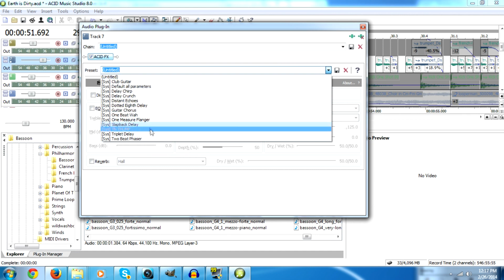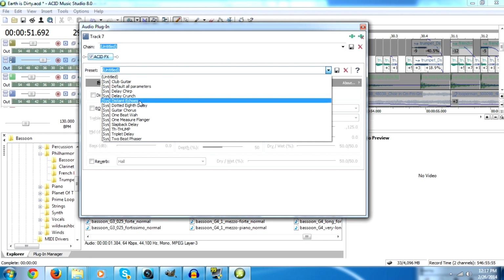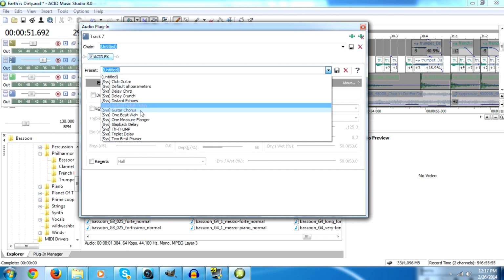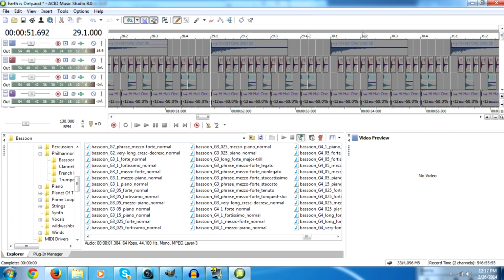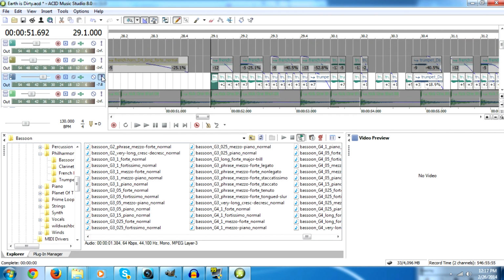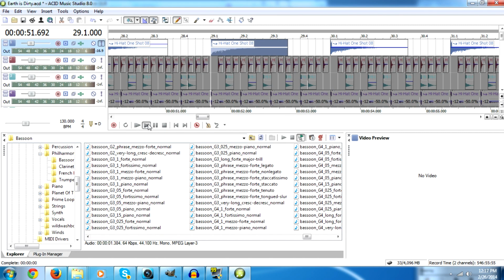And you can see there's a whole bunch of other stuff. A lot of this is really fundamentally useless. Like the thump thing only works on a single bass drum hit. The delay, where is it? Distant echoes I use quite a lot, but you have to be careful when you use these functions, because some of them will totally throw off your song. The computer gets confused. For example, I've got distant echoes on these hi-hats up here.